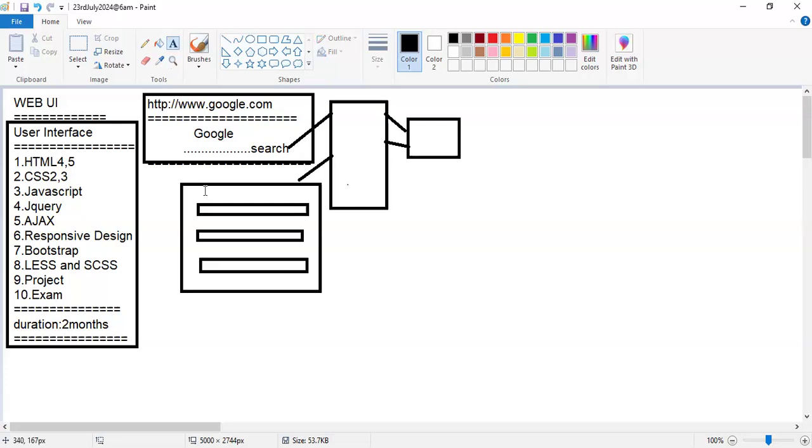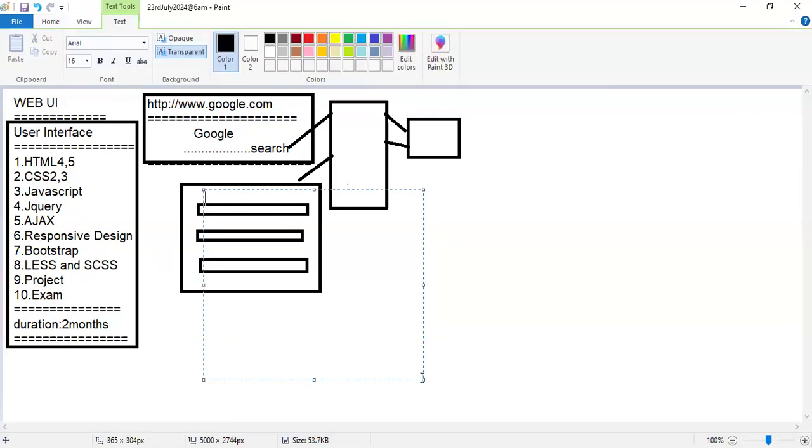Whatever input I'm giving, suppose I search for mobiles, I will get all mobile related search results as my output. This type of output that I'm getting is our UI. In UI programming, you can understand how the server connects and how the server gives you the resultant page.